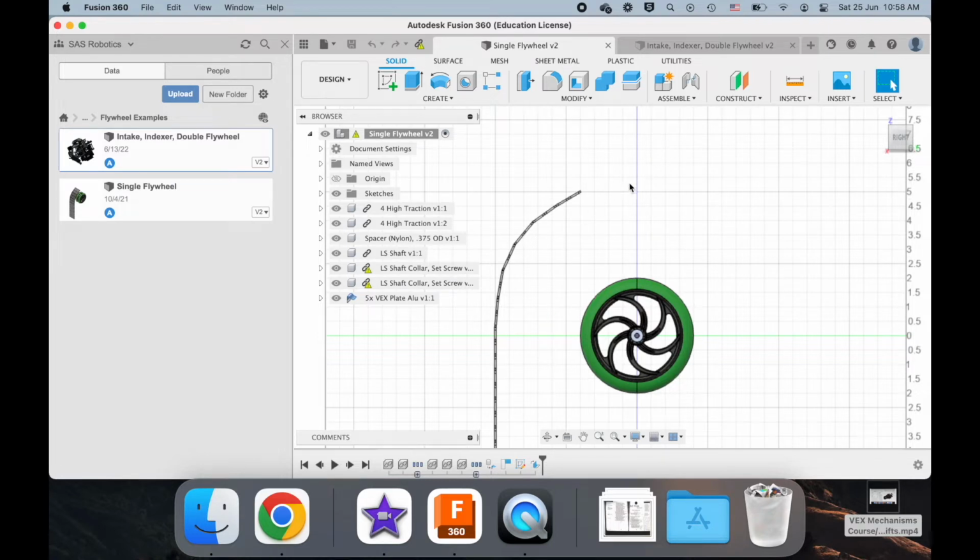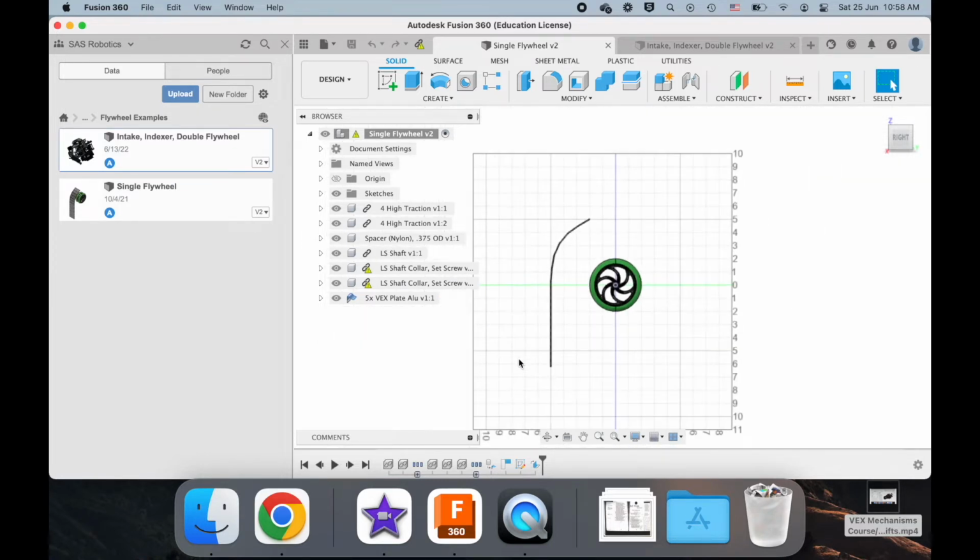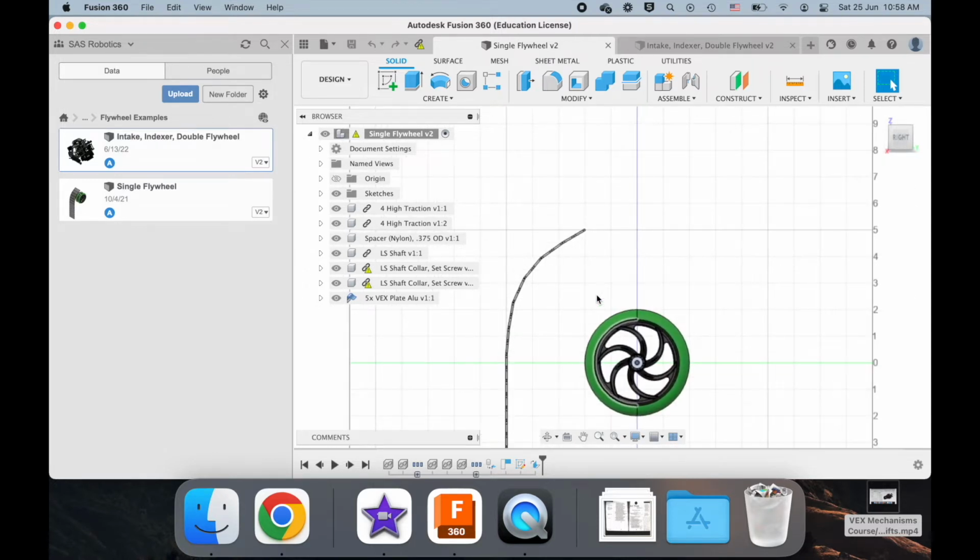Okay, so now that's 3 out of 4, but that variation we almost never use because to get that kind of spin, you have to sacrifice a whole motor, and usually it's not worth it in VEX because we only have 8 motors, while in a different competition like FRC, we have over 16 motors. So yeah.